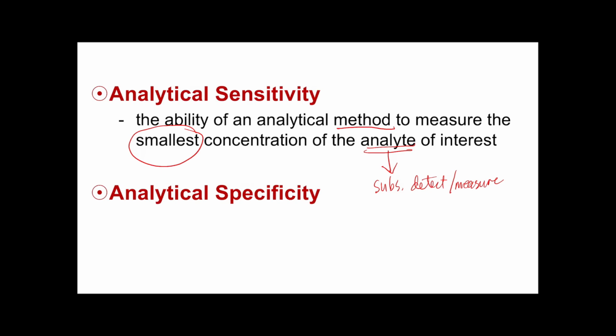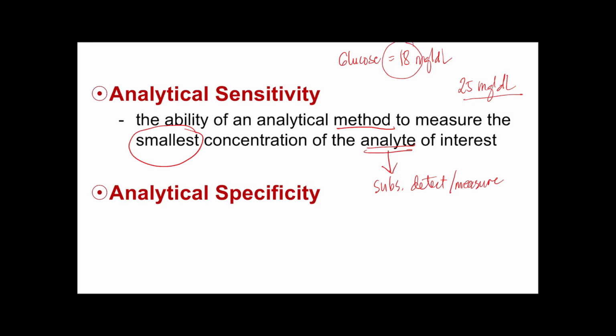For example, you have a blood glucose level of 18 milligrams per dL. This blood glucose level is so low that sometimes the machine cannot measure or detect it. That's why we can see flaggings in the machine. For example, the sensitivity of your machine can only measure up to 25 milligrams per dL. So the machine will not detect the blood glucose level of 18 because it is not sensitive enough.